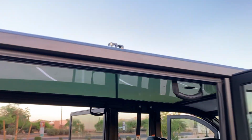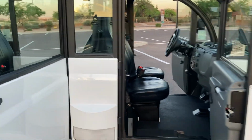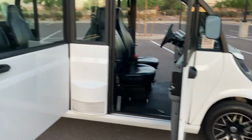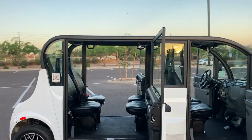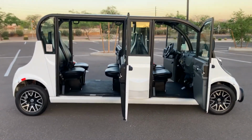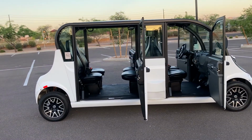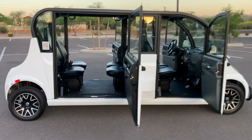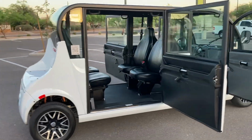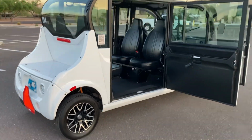So some of them have a little more damage than others, but I'm going to be advertising all 9 of them, and then they'll be willing to sell 1 or 2 or 3 or 5 or all 9 at one time, depending on the price. All of these cars have the 280 amp hour lithium battery system. 4, I believe, have the Polaris battery, which is the factory Polaris battery that was like a $10,000 or $11,000 option when new.